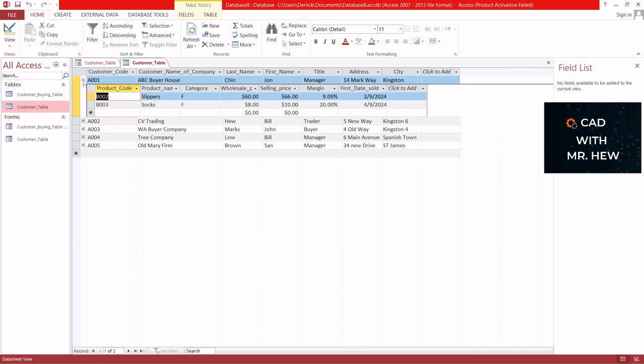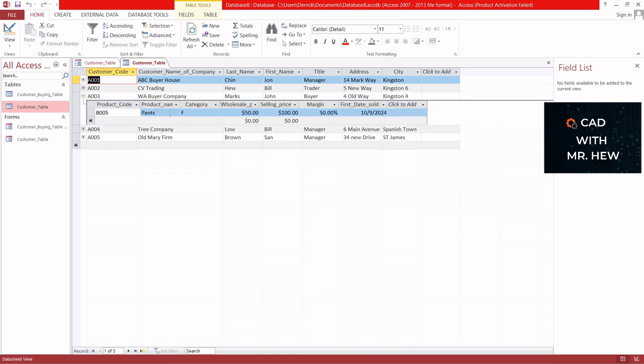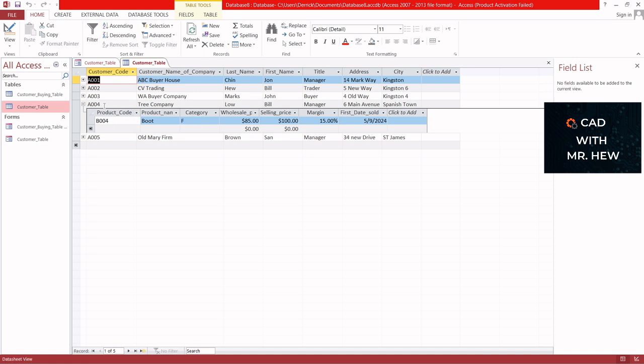So if I click on this one, we can see that WA Buyer Company purchased pants and the category was female. So the form and subform is representing the same format, whereby you have the name of the customer that purchased from us and also the type of products that that particular customer purchased.